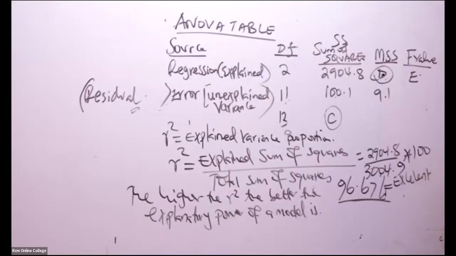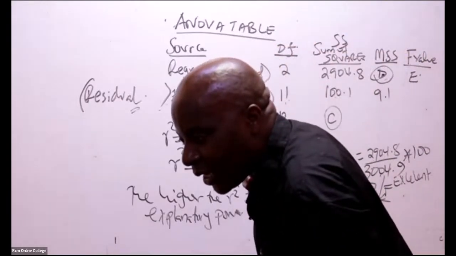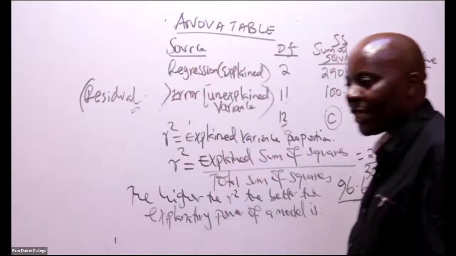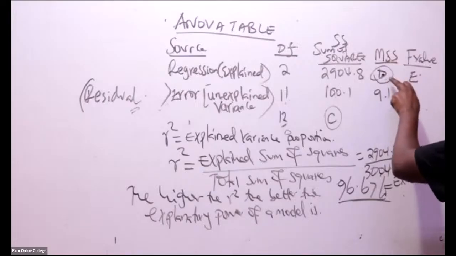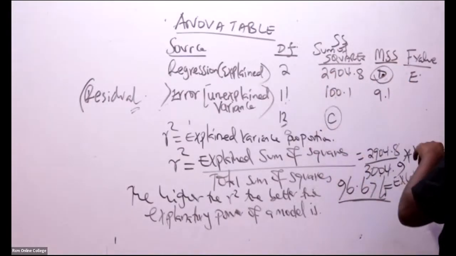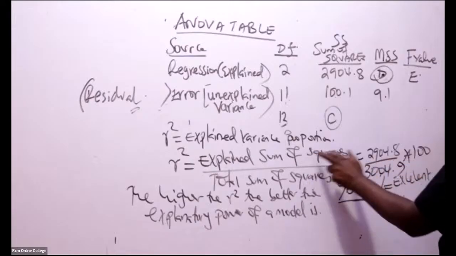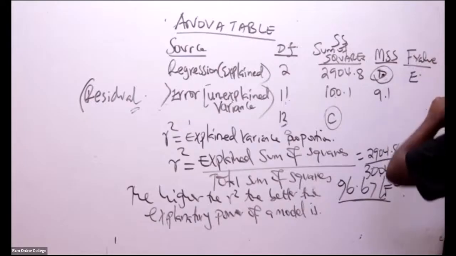Yeah. So in this case here, is the total SS the same as mean SS? No, no, no. Mean SS is when you divide. The mean SS, you take this divided by this. You're averaging. This is a sum of squares. Here you don't use mean sum of squares. You only use mean sum of squares when getting the F value.